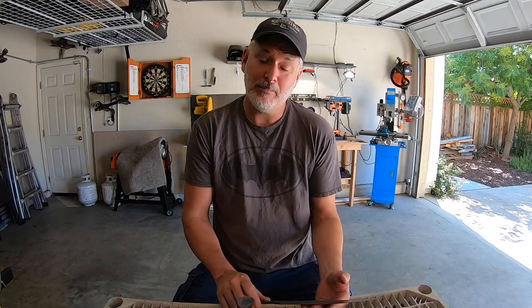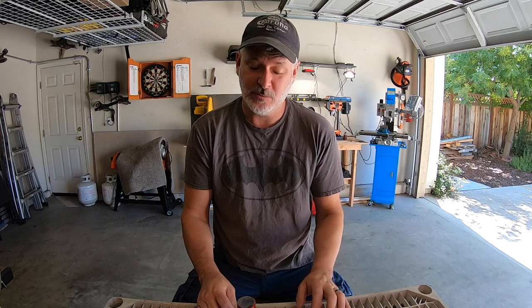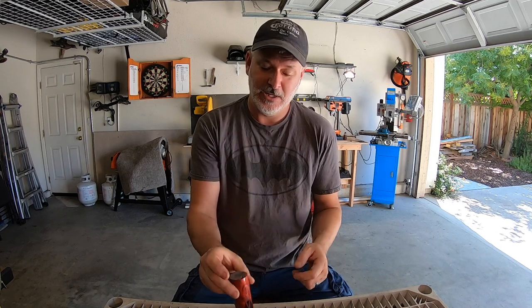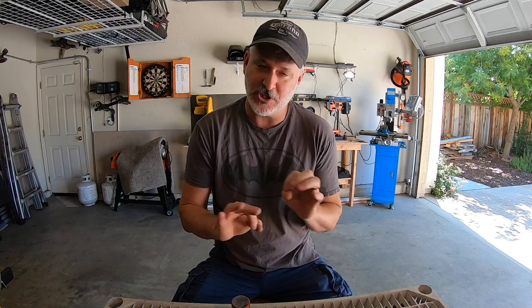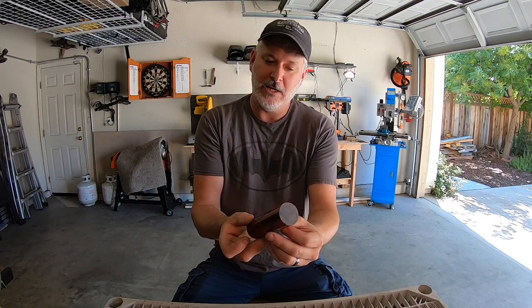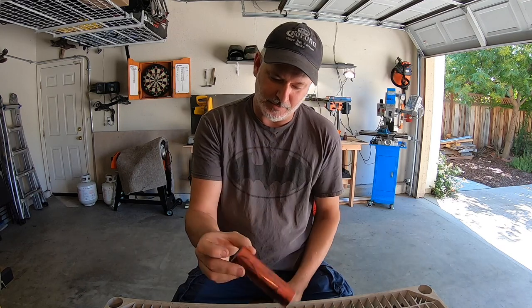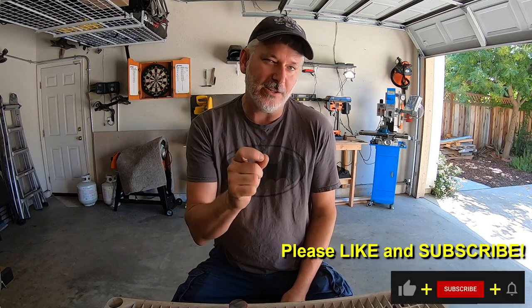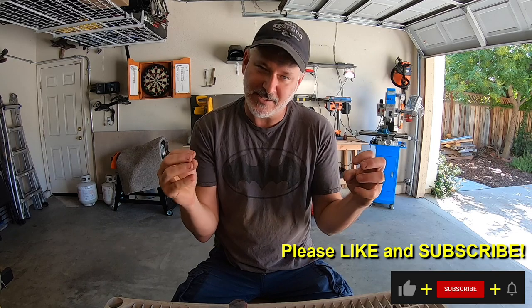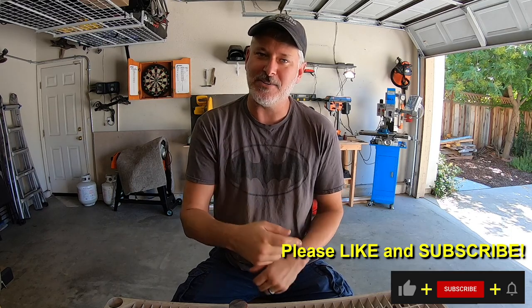So here we are in part three of the Feather Damascus Bowie build. In this one, I'm going to be doing the fittings, which is the guard, the pommel nut, and the handle. The fittings I'm going to be using are going to be stainless steel. I just love the look of stainless steel, shines up real nice. And this is the first time I've ever used this handle material. It's like a fake marble, and this one is called Black Cherry. So we'll see how this goes. It looks like it'll be pretty cool. So come along, this one again is a little more complicated because it's a takedown and everything's gotta go together and come apart. So stick around and let's see how we do this.